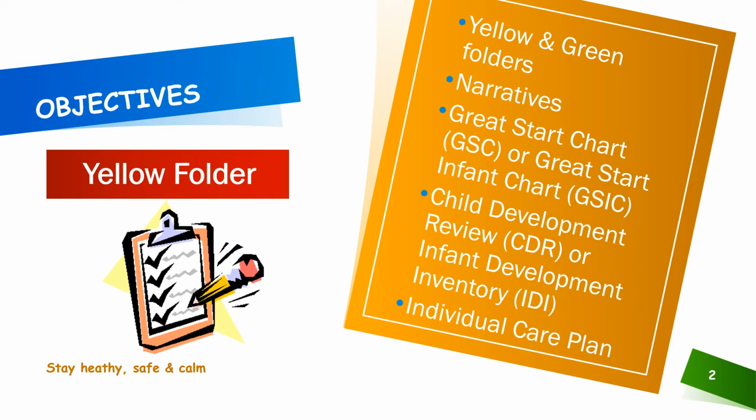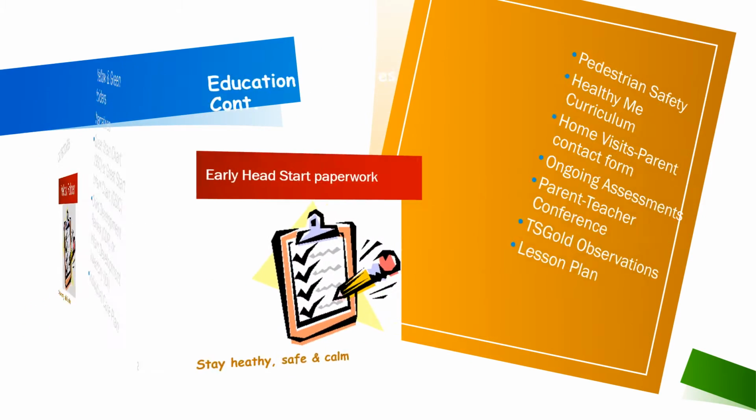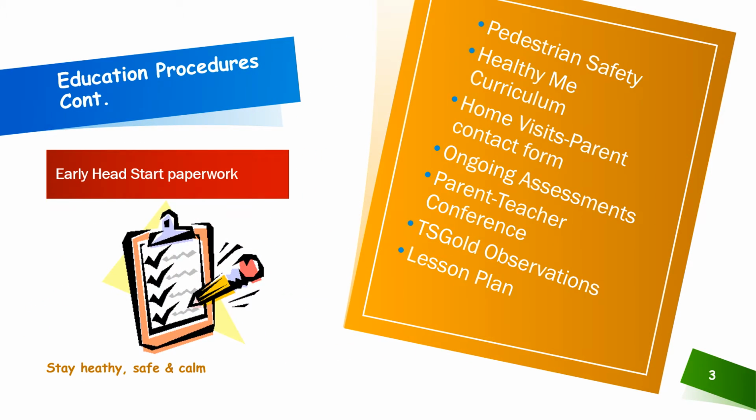At the end of this webinar, our goal is that the teachers will have a better understanding of the yellow and green folders, the narratives, Great Start Chart, Great Start Infant Chart, the Child Development Review, Infant Development Inventory, Individual Care Plan, Pedestrian Safety, Healthy Meal Curriculum, the Home Visit Parent Contact Form, Ongoing Assessments, Parent-Teacher Conference, the TSG Observations, and the Lesson Plan.